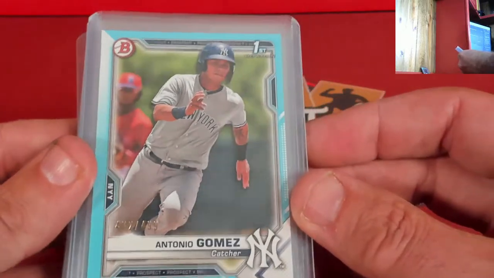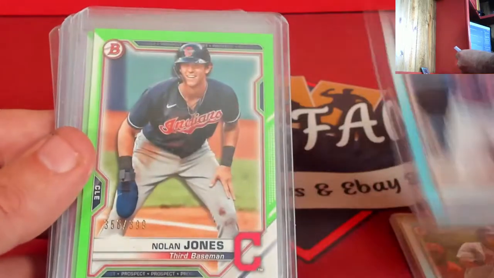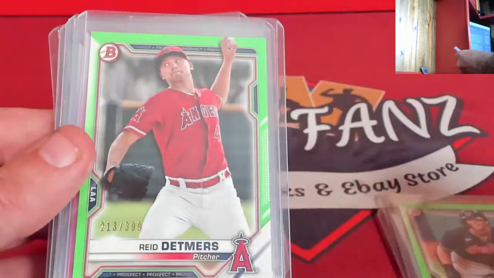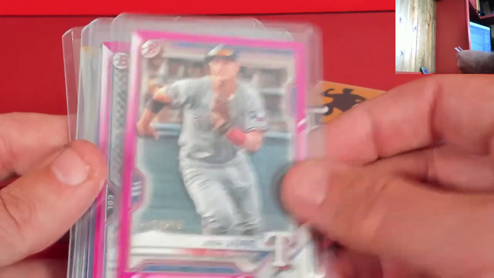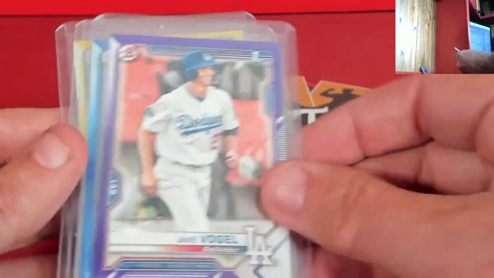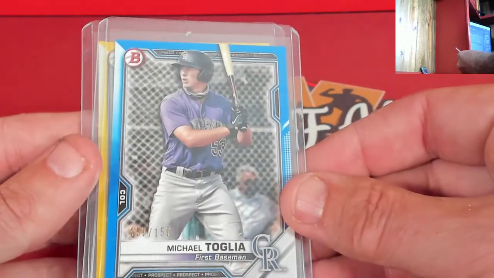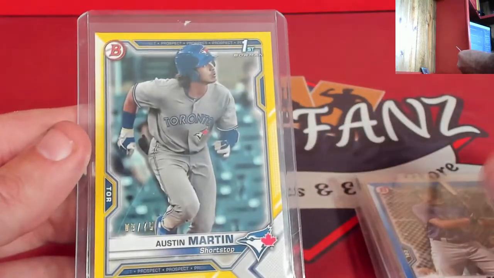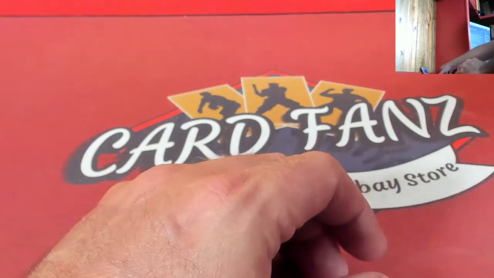On to the sky blue parallels, numbered to 499, Gomez, Mauricio. Neon green, Nolan Jones, Detmers. Pink fuchsia, Josh Young and Talia. Purple, numbered to 250, Vogel. 150 blue, Talia, and then the 75, Austin Martin. Again, that's the first parallel we have gotten of Martin.